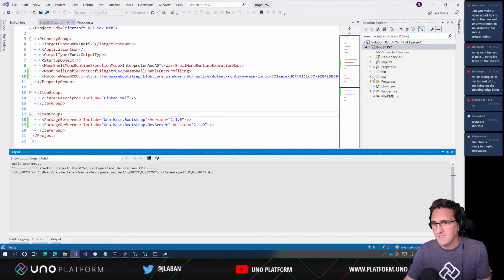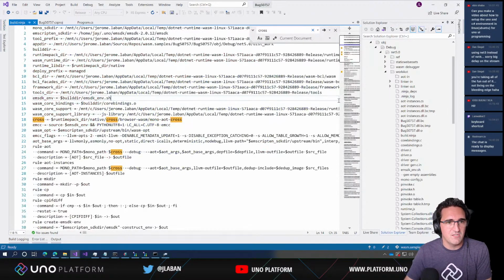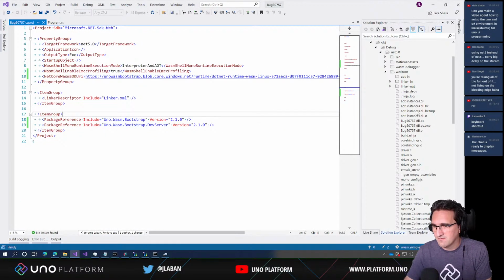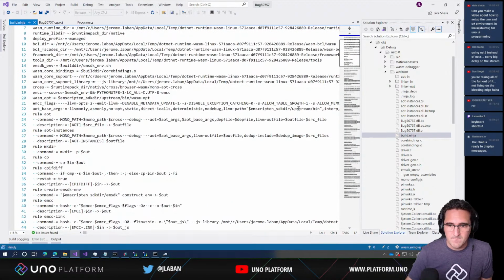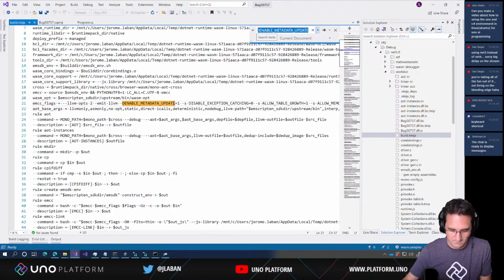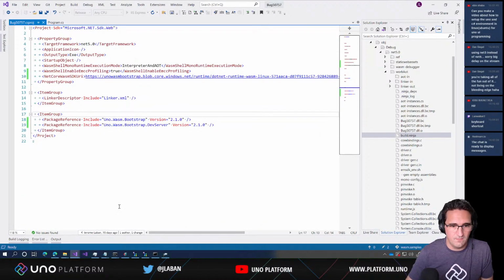So we're going to be seeing this in the build.ninja file. So maybe it's actually probably already building, so we can probably see if that's there. No, it's not there either. So maybe it's not loaded, so we'll see.